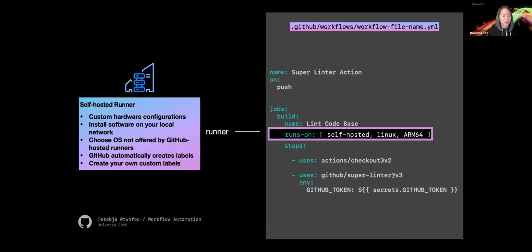So when you install a runner onto your repository, GitHub automatically creates labels for them, or you can create your own labels to associate with these runners. What I mean by labels is that once you have tags or labels associated with your runners, you can then reference them in your workflow to tell the workflow which specific runner you're using.